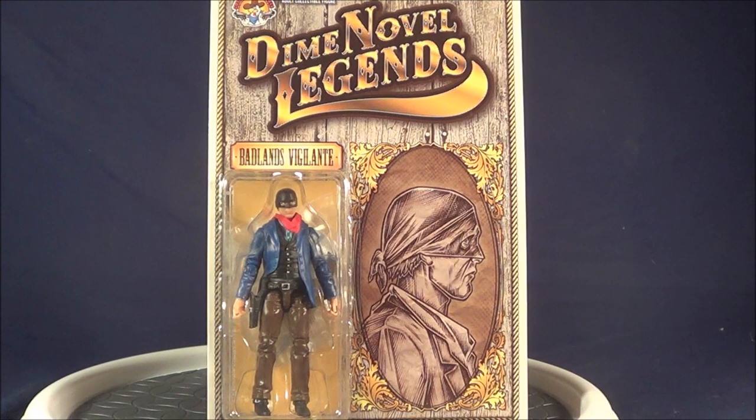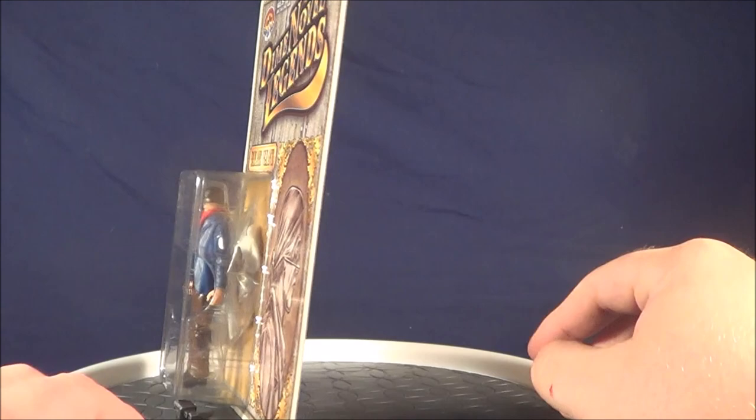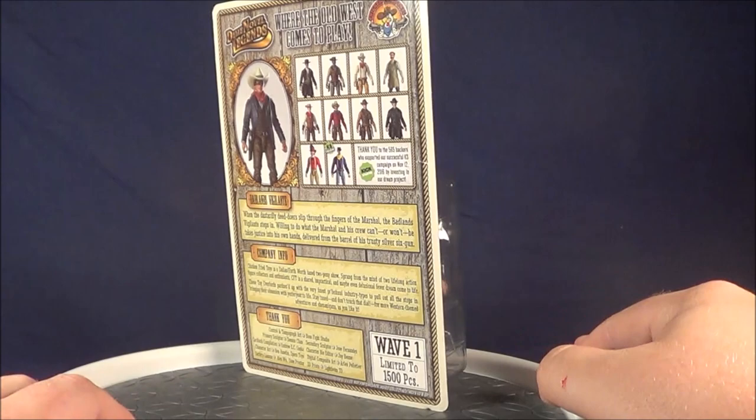Novel Legends Badlands Vigilante figure. I get a good look at him here in the packaging. This guy is brand new. This was on Kickstarter way back in 2016, and I just got mine in the mail.